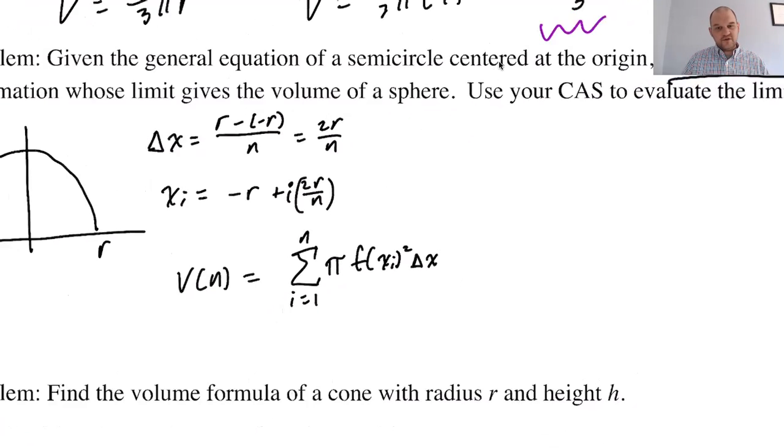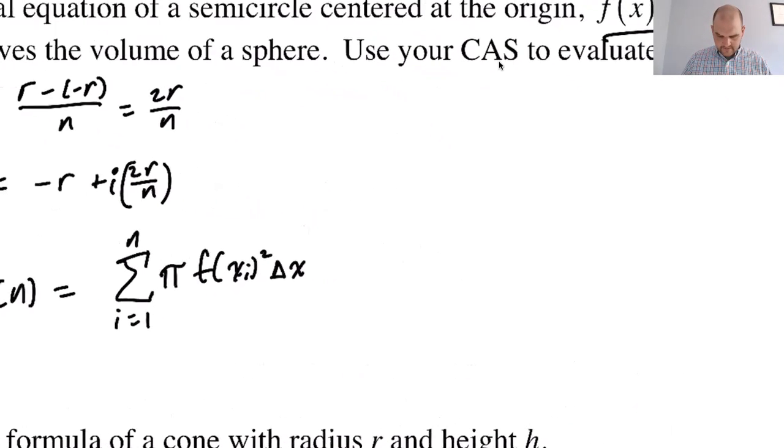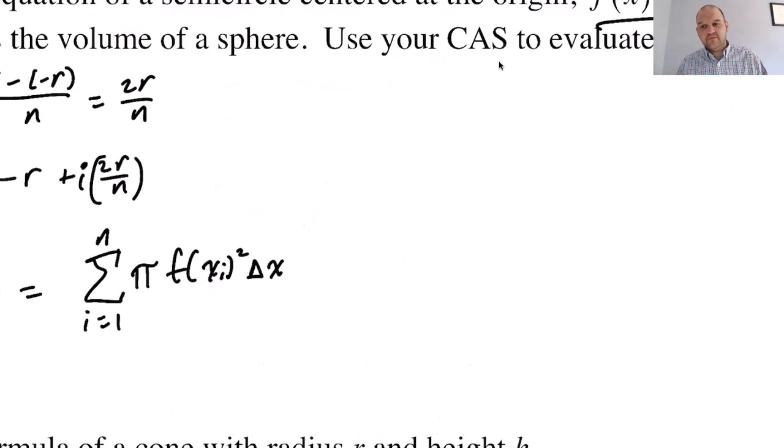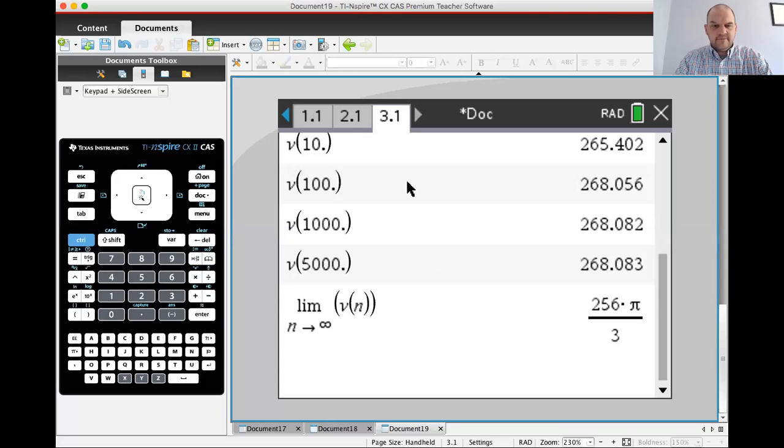Okay, and then the calculator is going to do the work for us because we honestly have no idea how to do this yet. But some years when we have time in class, I do it by hand because it's amazing. You just have to remember a couple of those formulas that we went over in the last video, like the sum of i squared. But now feels like maybe it's not the time, so I'm not going to do that. The limit as n approaches infinity of V of n will be equal to something. Let's have the calculator find it. I mean, we know what it's going to be equal to, but the cool part is seeing it happen. So here's our calculator.